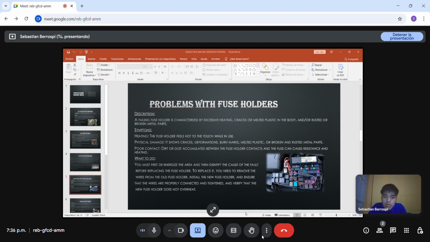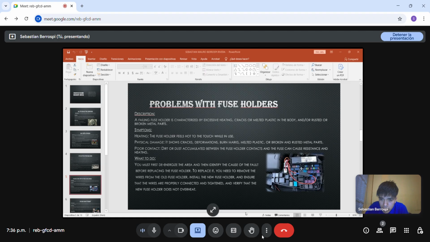Problems with the fuse holder. Description: fuse holders in vehicles can crack or melt the plastic, and have rusted or broken metal parts. Symptoms: the fuse holder gives off a faint odor and is hot to the touch when in use.